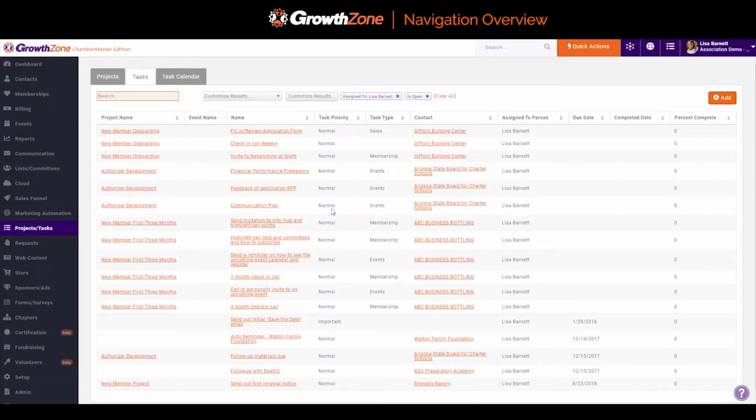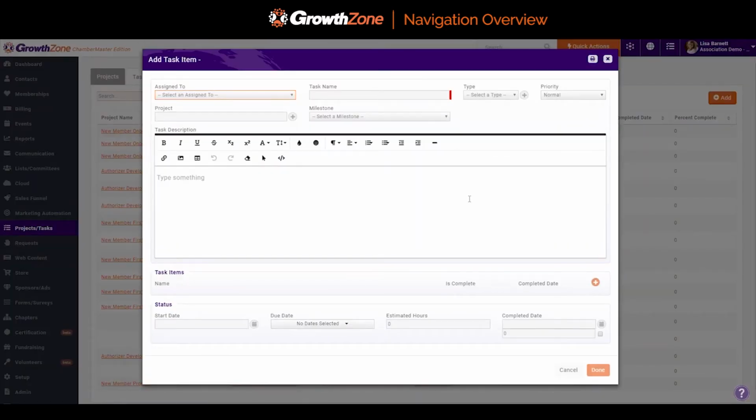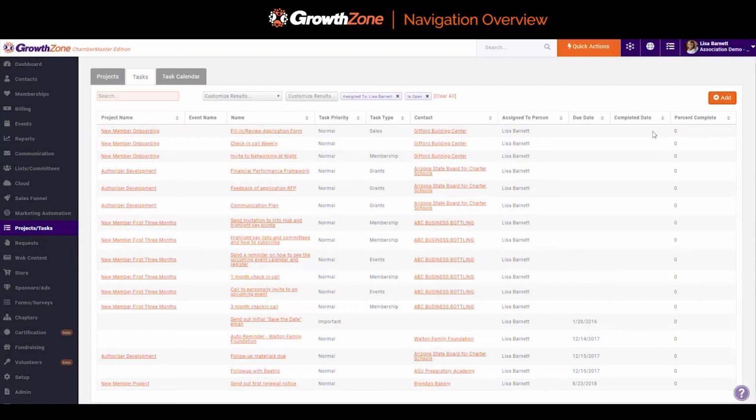You can change the filters and expand your tasks view or navigate to related tabs. This is a really handy tool. You can create reminders for things like follow up with a member or completing a specific to-do. If you log in and there's a number on this icon, that will be an indication for you that you have an overdue task.